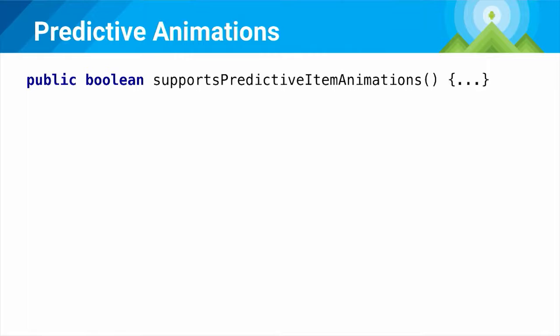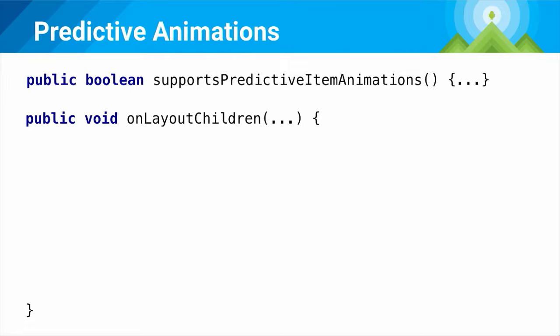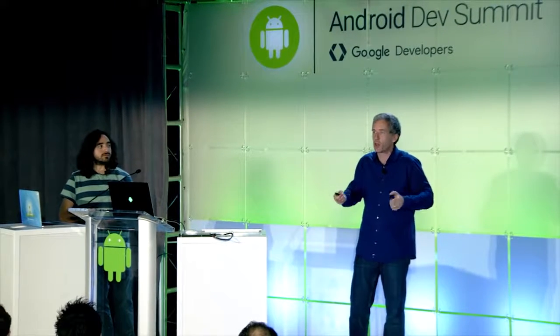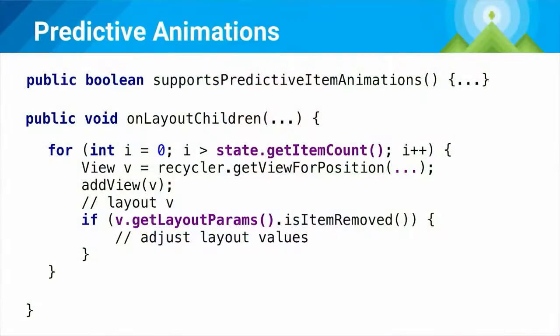All right, so let's take a look at a little bit of code. So we have support predictive item animations. This is what you need to override and return true if you actually want predictive animations. And then we're going to call you twice for on-layout children. And in on-layout children, this code is stolen mostly from Linear Layout Manager, which Yigit wrote, which I would suggest you look at to understand the basics of how this works. But at a very high level, there's three important elements here. One is first you detach and scrap the views. So you basically say, OK, take everything off, and then I'm going to tell you how to repopulate the view. And then we're going to go through all the items that need to be in the list, and we're going to add them in.